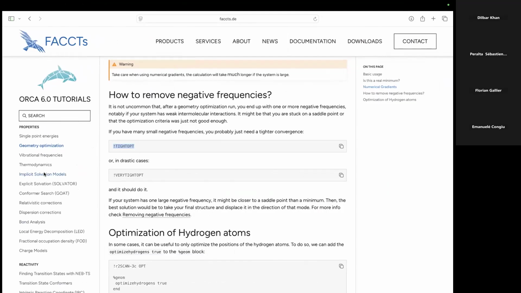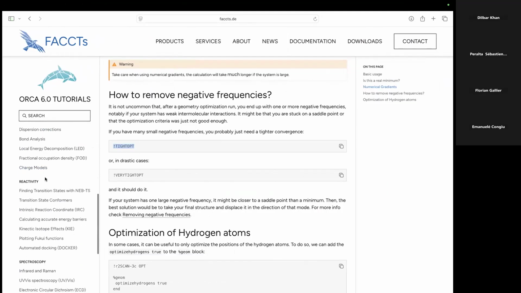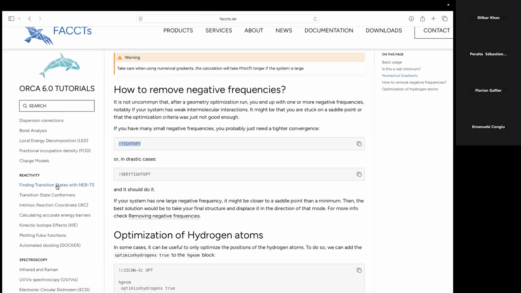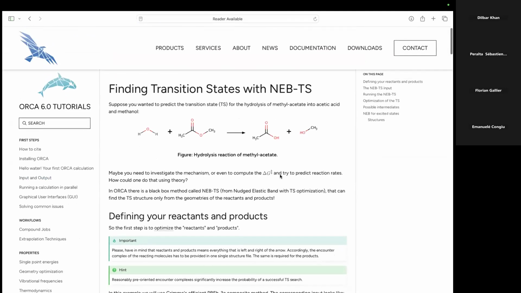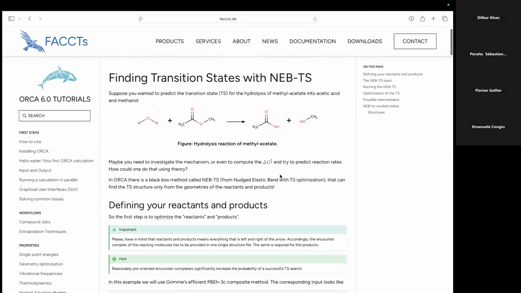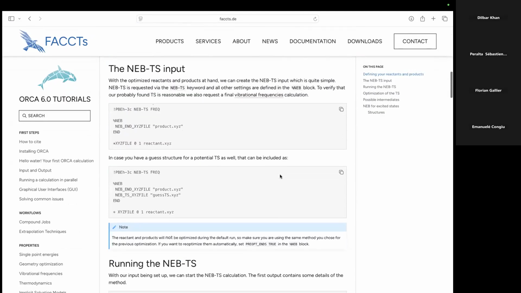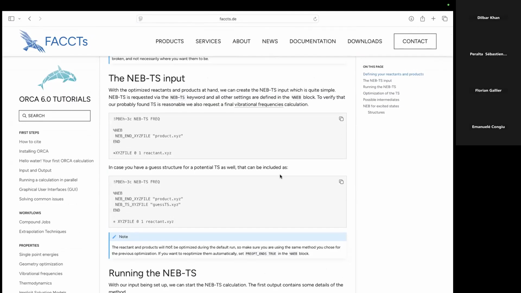So now you can independently run calculations. I want to tell you one thing. Tomorrow we will run transition state calculations. These calculations take a little time, so I recommend you to do it tonight. Depending on the speed of your computer, it may take a long time, so I recommend you to do it before coming to the tutorial.